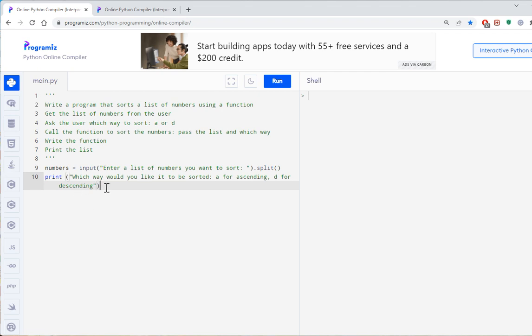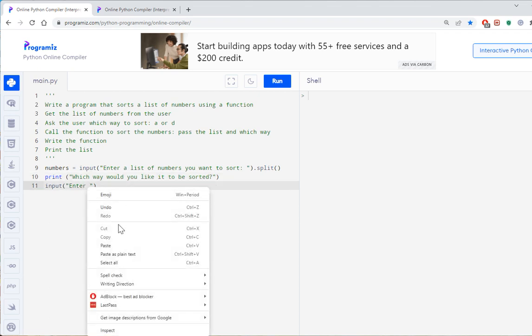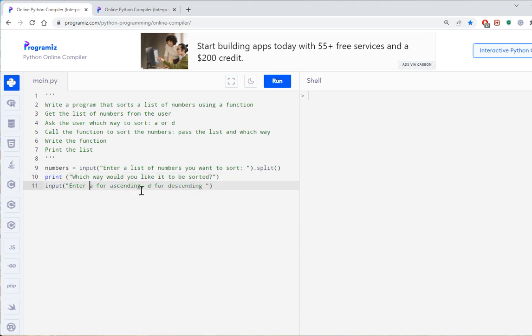And then you need to receive the response from the user. So we're going to use the input statement again. We'll say input, enter A for ascending, D for descending, okay?